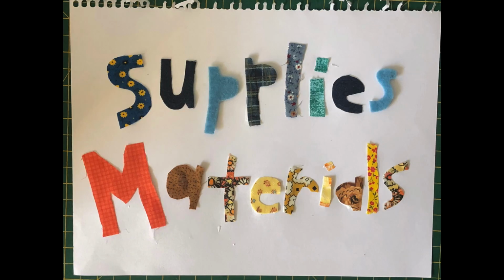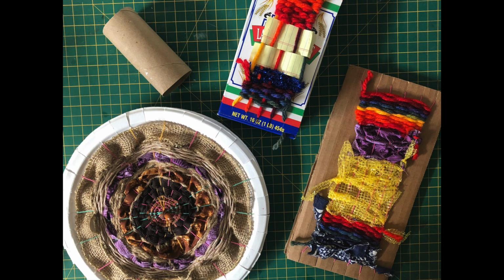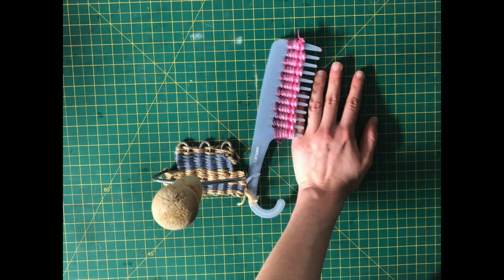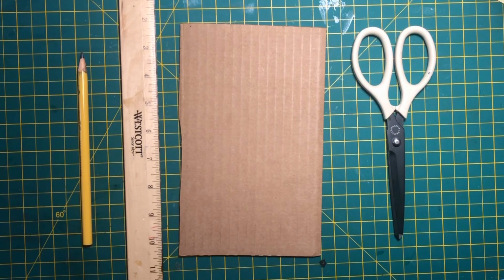Let's get started gathering materials. You'll be able to find everything you need within your home. A loom can be created using just about anything. A box that came in the mail, a box of noodles, a paper plate, or even a toilet paper roll. And if the quarantine has you a bit stir-crazy, you may find other objects to weave on. I've chosen a piece of cardboard. You'll need something to cut with, and something to write with and maybe measure with.